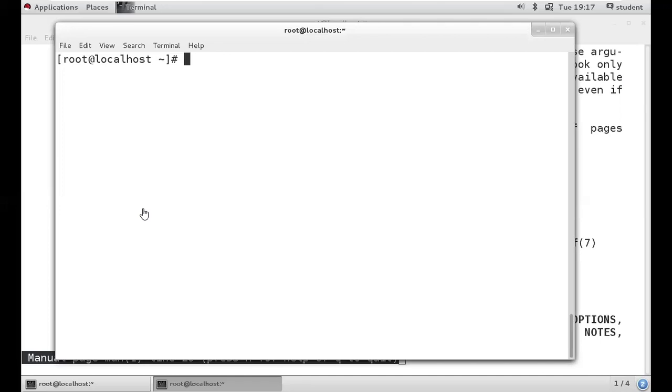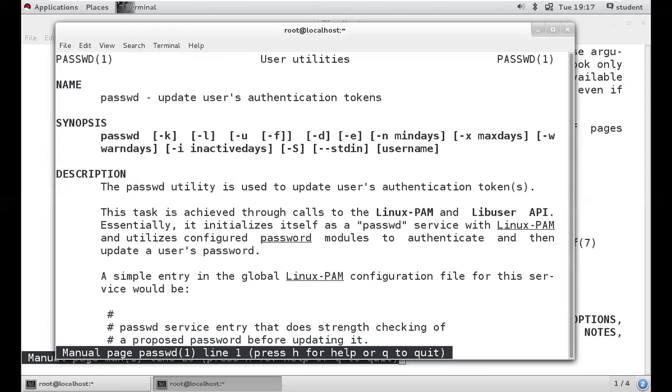I require a printout. Then can we get the printout, guys? Man command printout, man page printout. Can we get it? It's possible. Man, for example, password, guys. So this is the password command output we are going to get. Means password command information we are going to get in this output.